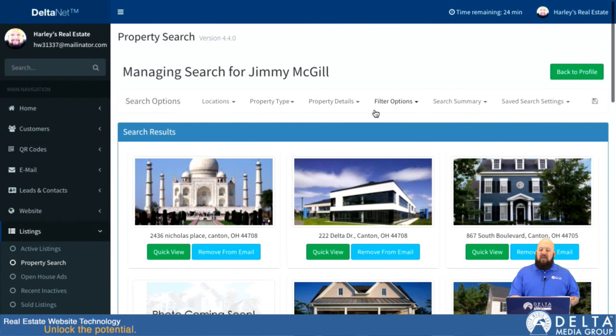The system will also keep track of those removed listings. So if I go back in to edit this later on, I'm not going to have to remove those again. Those should already be gone for me. So that way I can send them a set of results and set them up for email notifications, and then let's say in a couple of weeks I notice something pops up, or maybe they don't remember getting the last email, and you talk to them and they say they want you to send them the results set again.